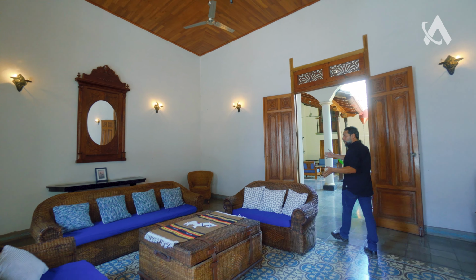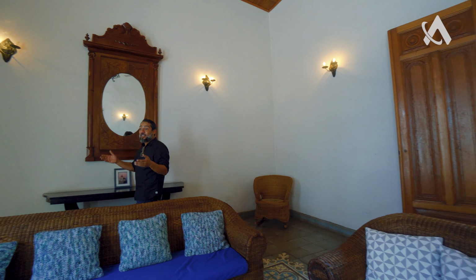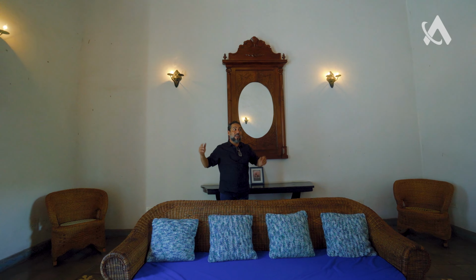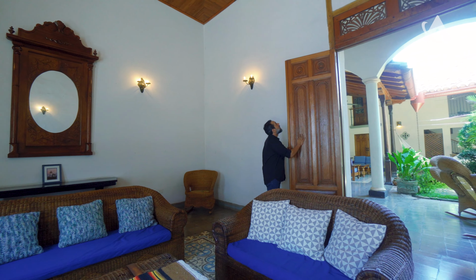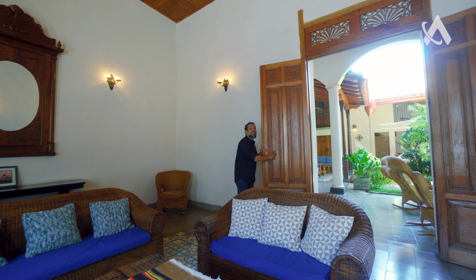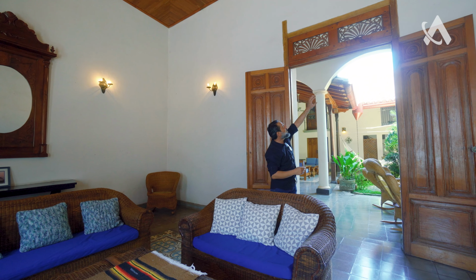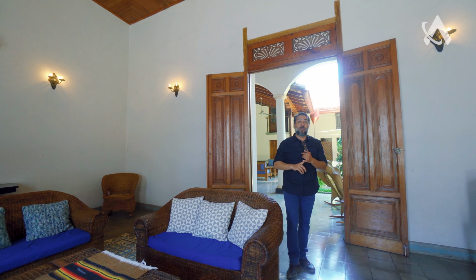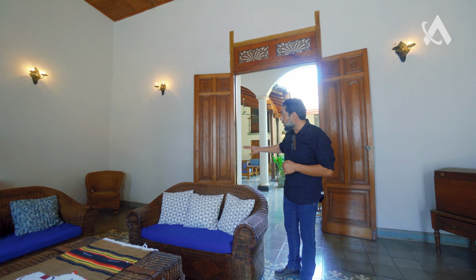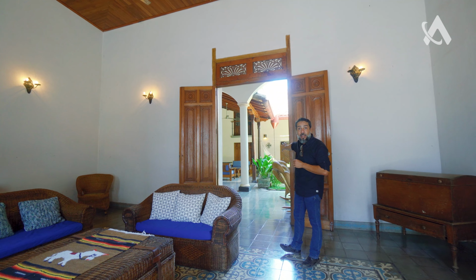But check it out. This is how people used to live back in the 1800s. This is a real home built in the 1800s with a nice sala. And then you have two doors like this, very old doors. Probably they are over 80 years old easily. So what they do, they update it, clean it, and renovate it. And then you have the beautiful part of it, very French style, because remember, Granada also has some influence from neoclassic homes and French style. And this is why you can tell by the two doors like that. Then you get into the second living room and the garden.